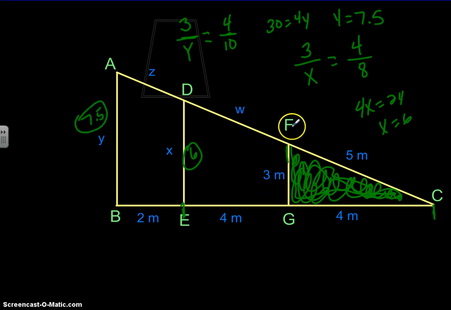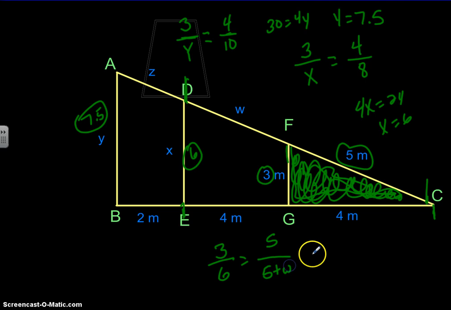Okay, I'm not going to find all the lengths, but if I were going to find W and Z, same way, I would use, for W, I would compare this to this in a ratio, 3 to 6, and compare this to this whole length, which would be 5 to 5 plus W. Okay, then I'd cross multiply, 5 times 6 is 30. Okay, then I've got 3 times 5 is 15 plus 3W. So I subtract 15 from both sides, divide by 3, and I would get 5. And that makes sense because this is 4 and this is 4, they're equal. This is 5, they're equal.